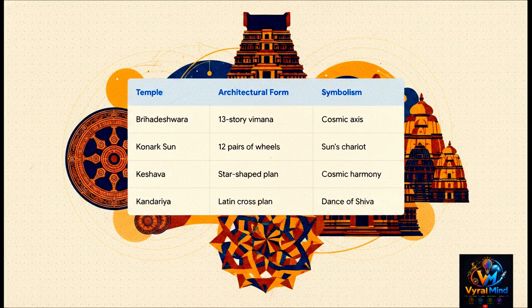Take a few stunning examples from history. For instance, the Brihadishwara temple features an awe-inspiring 13-story tower capped with an 80-ton stone, representing the cosmic axis of Mount Meru. Meanwhile, the Konark Sun Temple literally uses 12 pairs of giant stone sundial wheels to measure time, acting as the sun god Surya's celestial chariot. Then you have the Keshava and Kendriya Mahadeva temples, which use perfect star shapes and ascending turrets to communicate incredibly complex mythological data. You see, these aren't just buildings. They're like ancient, giant, interactive hard drives of cultural memory.